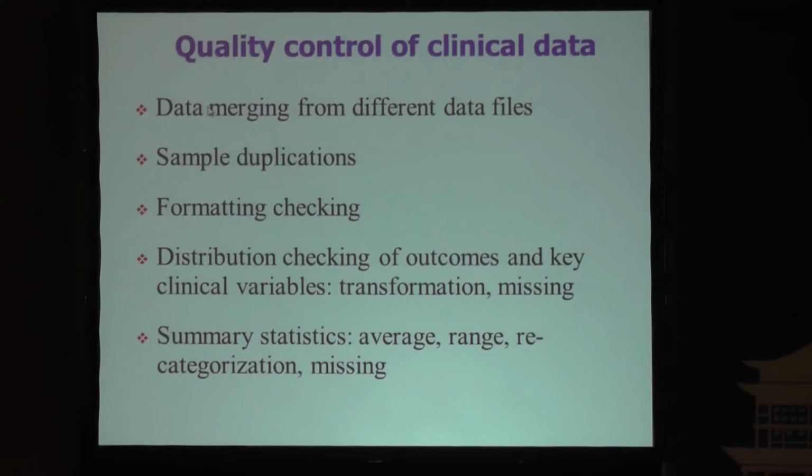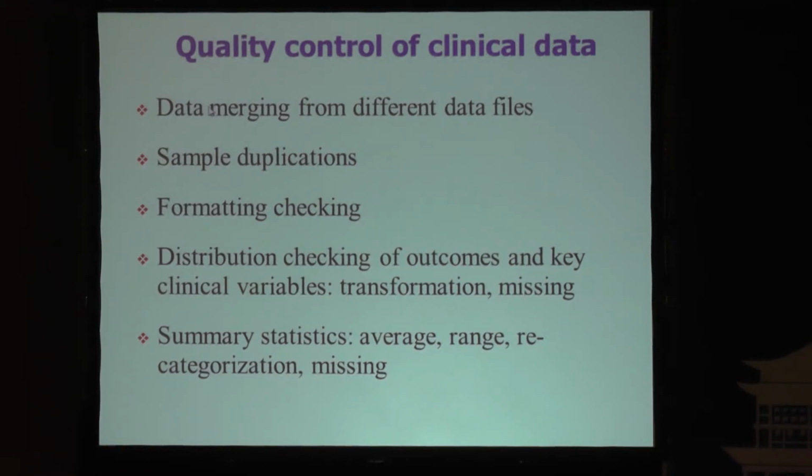Distribution checking is the key for the outcome assessment, because you want to make sure that your outcome follows the certain distribution you designed for your analysis. If your outcome distribution is different from your expectation, you have to think about how to change your statistical models, or maybe design a different way to deal with this type of data, or maybe ask yourself what happens, what drives that information.